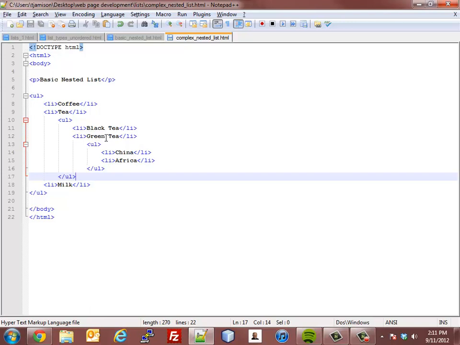Okay. And now you see why indentation is important when you're coding, because if all this stuff is on one line or separated without any indentation, it would be very difficult to look at, especially as we get further and further into nesting these lists. One nice thing about Notepad Plus and other modern text editors is that they highlight code when you click on, say for example, this unordered list open tag. Click on that, and it shows me where its closing tag is, so it really comes in handy.